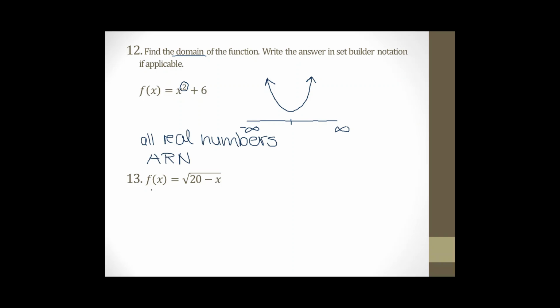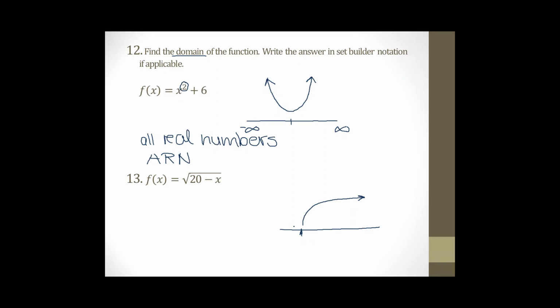All right, now let's move on to number 13, which is a different type of function. Visualizing this function on a graph, the original function would look something like that, starting at 0 and then opening to the right direction. But we have another value here, so it might look a little bit different, but it basically has the same type of behavior. So again, when we're talking about the domain, we're talking about all the x values, so we know it starts somewhere here and then it goes in a certain direction.